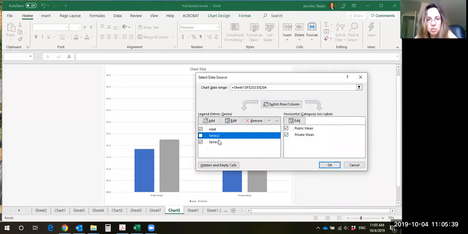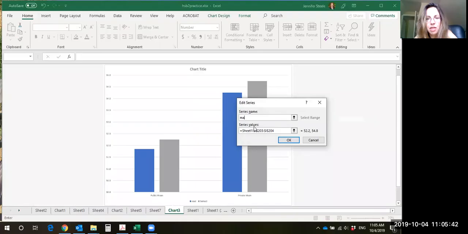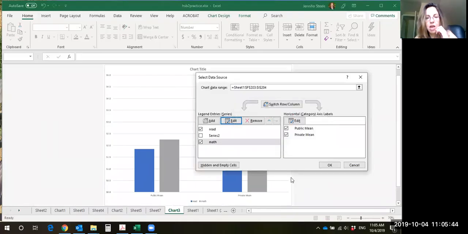And then this one will be, we'll leave that blank, and this one will be math. You just type series name math, and that took care of that. But we could have also edited it when it was in our horizontal category axis labels before we did the switch row and column, and then highlighting G through I would have worked. But the problem is I did it in the wrong order, so apologies for that. But we fixed it by just typing edit, and then typing read as the name, and edit and typing math as the name once reading and math were classified as data series.